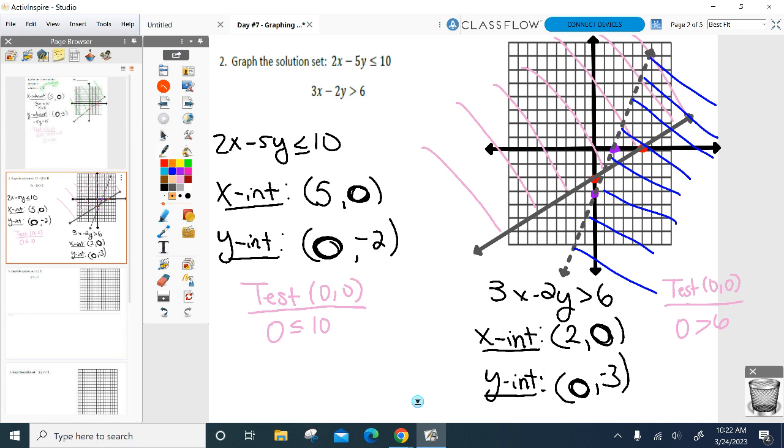And your solution is where they overlap. But here's the thing, though. You may have done this graph perfectly. You haven't proven to me yet you know where the solution is. Do you know where the overlapped region is? To prove that to me, what I need is a big, capital, bold S where you think the solution is, where the shaded regions overlap. That's what I need to see from you so you can prove to me, hey, I know where my solution is. It's right here, right there, because that's where the two shaded regions overlap each other. So when you graph 2 at a time, I will need an S where you think the solution is.